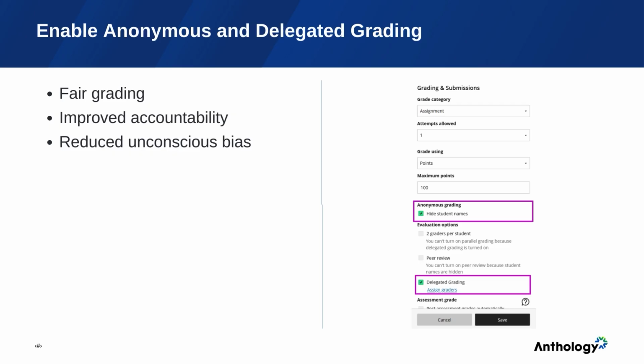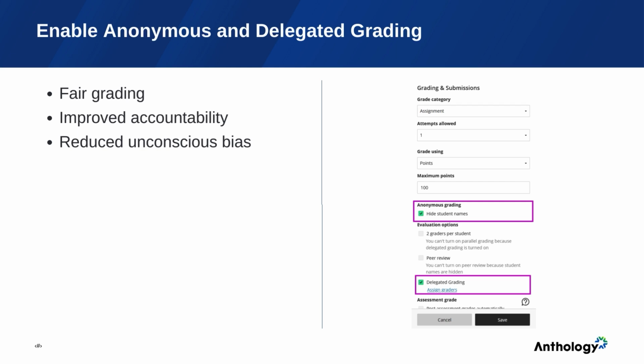Many of the key settings and features will work with anonymous grading, such as due dates, being able to prohibit late submissions, using presentation options, and even formative assessments. With SafeAssign, results are hidden while anonymous grading is enabled, and after you post the grades, names are shown and you can view the originality reports. You can allow students to submit multiple attempts when you enable anonymous grading. Student names remain hidden for each attempt. In the gradebook, you can view how many attempts each student submitted and how many you have to grade.